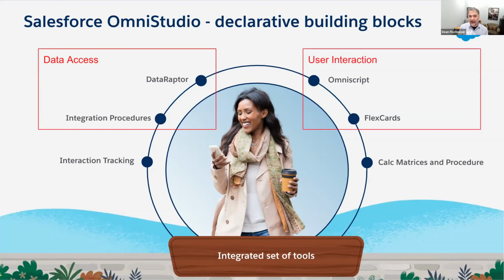And then on the right side, we have two UI or user interface components, and that's what we call OmniScript, which is a guided process that steps someone through an interaction of data collection or data presentation. And then flex cards, which allow us to get creative and sophisticated with UI presentations out to the Salesforce UI. So taking it beyond what we might have with a page layout or dynamic forms, and allowing us to get much more creative about the way that we present data and interact with data within a Salesforce Lightning app, on a community page, or within a mobile app.